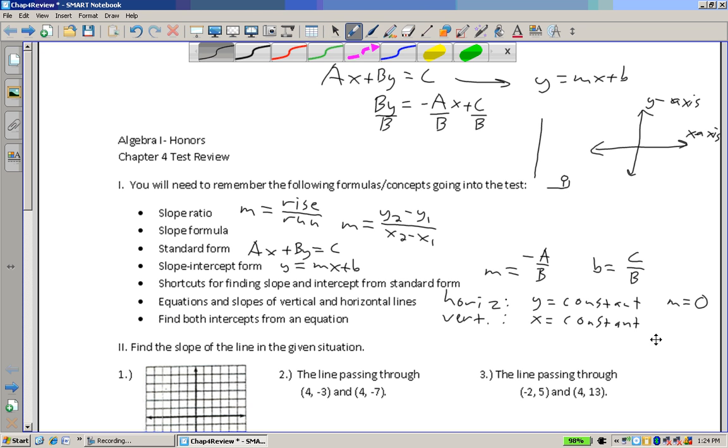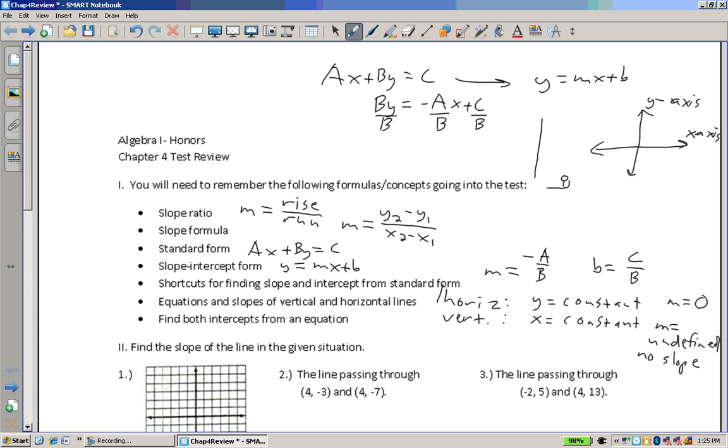Now, algebraically, we think of this as division by 0. The change, the rise, we could say maybe 5 units. The run is 0 on this particular line. So we're going to be dividing by 0. We cannot divide by 0. So I say m equals undefined. Now, some people say no slope. I don't particularly like that, but that is pretty commonly used.